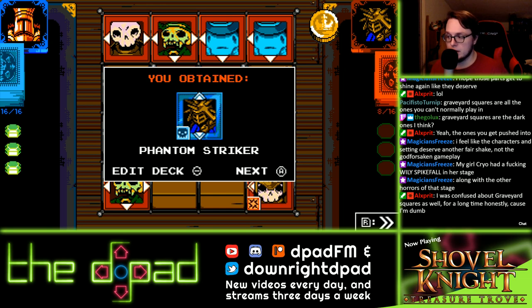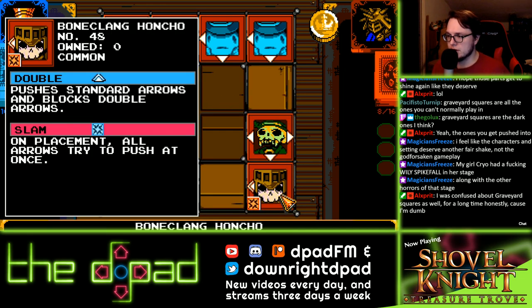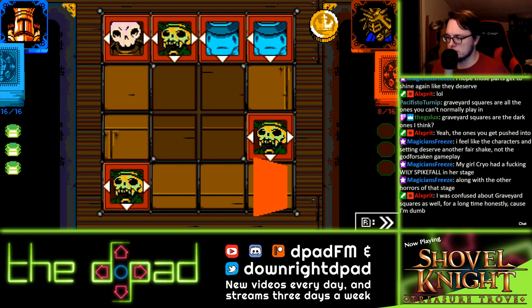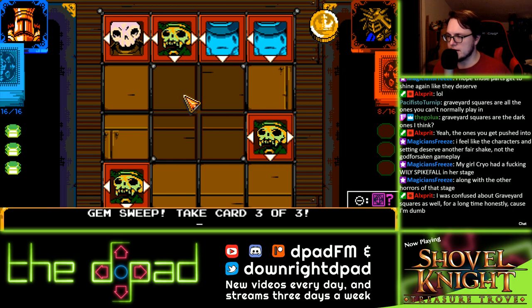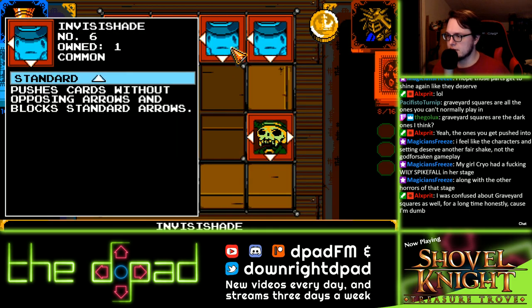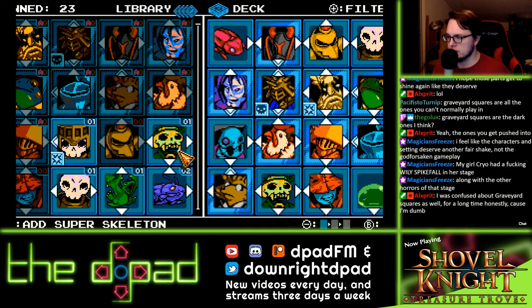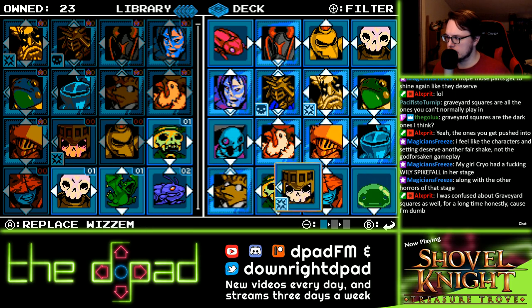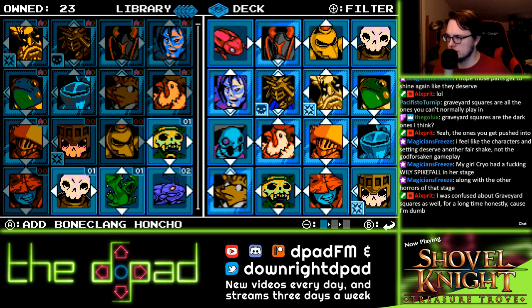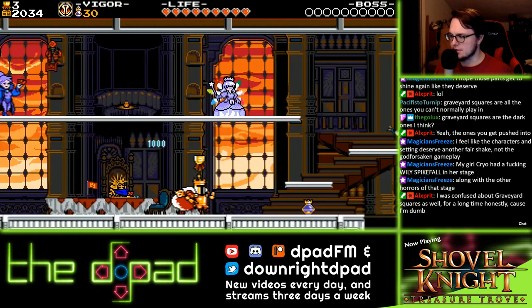All right. Next, we're taking this guy. Bone Clang Honcho. All right. Oops, I meant to actually add that to the deck. That's okay. These guys I all have at least some of, so we'll grab this. Right. Okay. Do that. All right. Cool. Decisive victory.